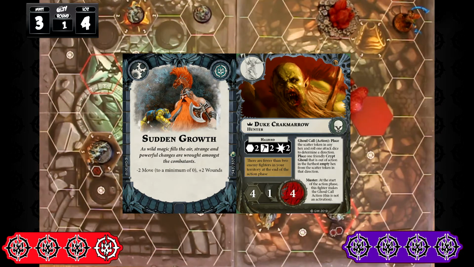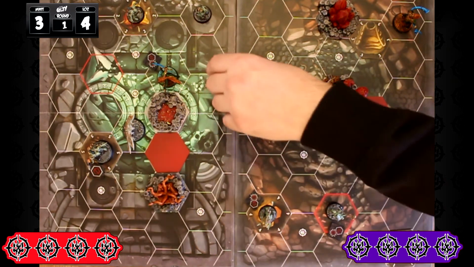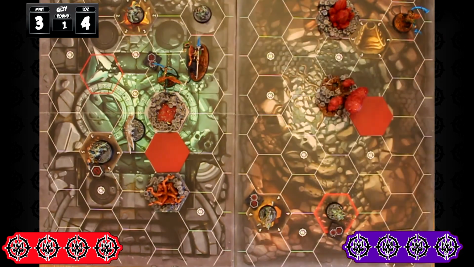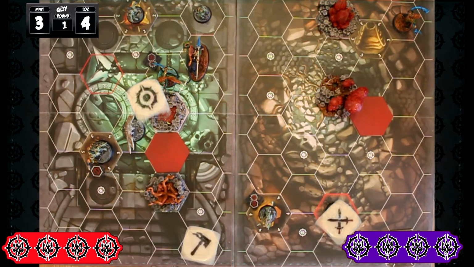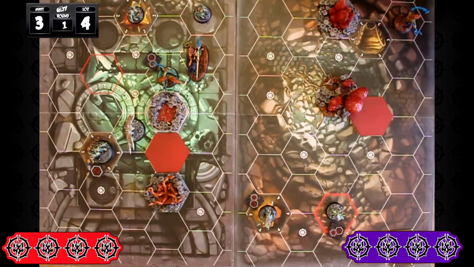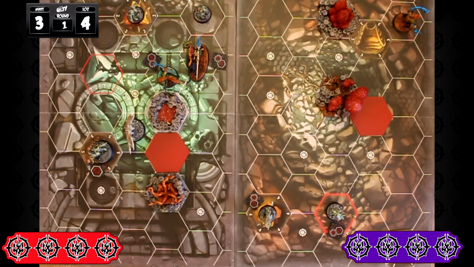No cards for me. Okay, so then for my fourth, I'm going to charge. Fuck you. Try and run down Valrique. So this is three dice against the swords. I get one success. Nice. I've got no cards to play. I have no cards to play. So then it goes to end phase.